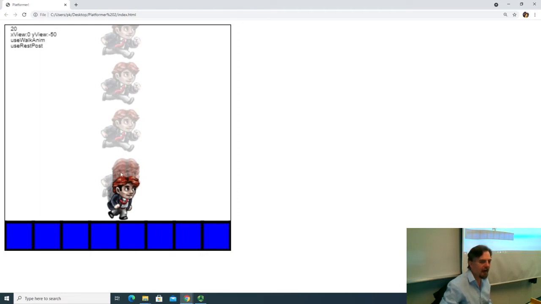Can anyone say why that has happened? Why did he suddenly have this loss of velocity at the end? Because you don't want him to go through the floor. Right? Correct answer, because you don't want him to go through the floor. So it kind of happened as a side effect.